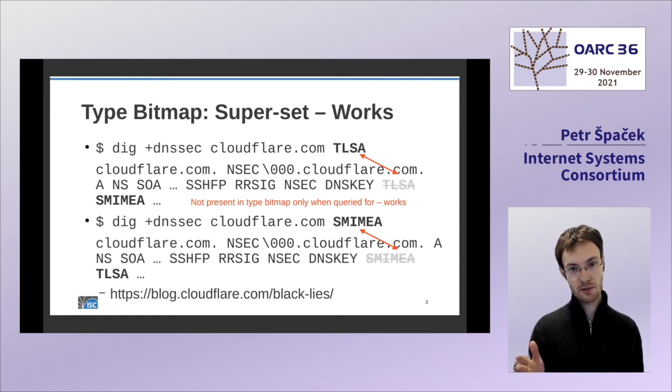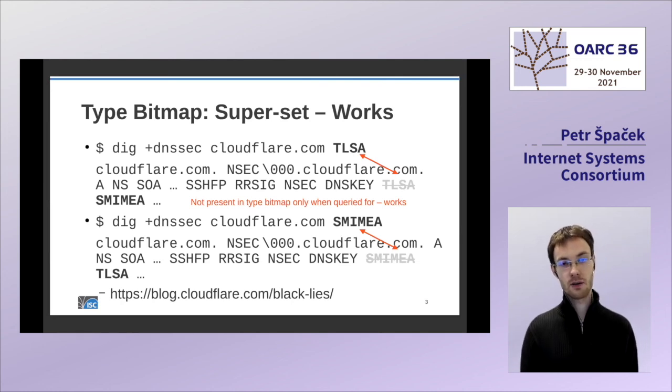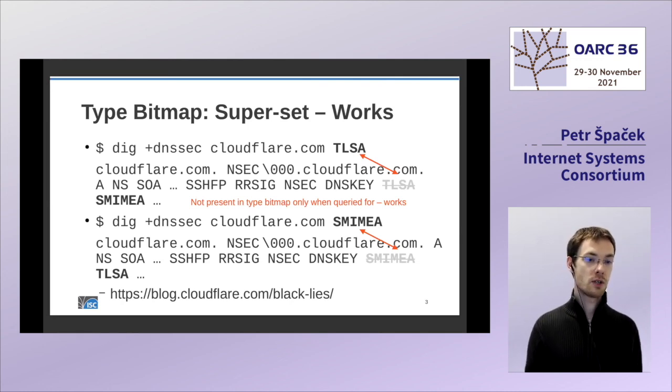This type is fine in a sense that it doesn't break anything, it works. The clear disadvantage is that it doesn't allow any aggressive use of cache, because from this proof of non-existence, there is no way the resolver can synthesize anything useful. So it just clutters the cache and that's it. But it works. It doesn't break anything. Next slide, please.